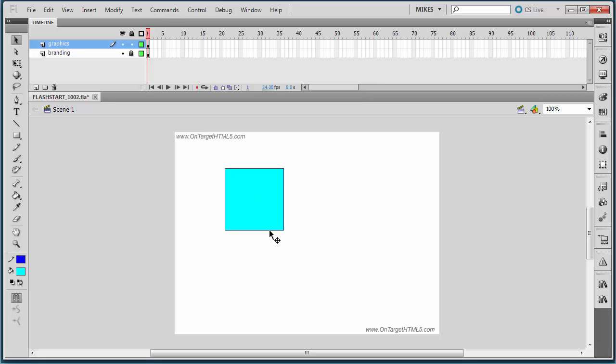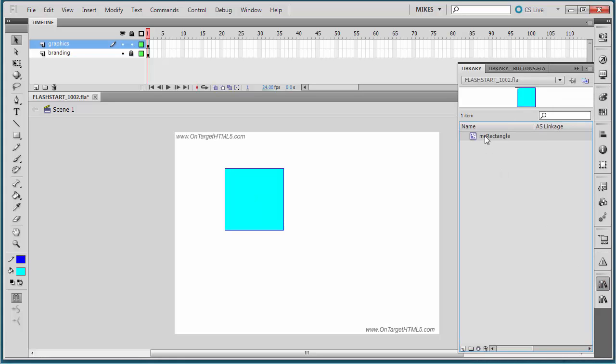So now you'll notice that that symbol is different than it was in our original rectangle. Now if I click on it, I'm actually selecting the rectangle itself, the symbol, not just the drawn object, because the drawn object no longer exists. We've converted it to a symbol. What I do want to show you is that when we did that, it actually became a part of our library. You'll see now that we have this MC rectangle in the library that we're going to be working with throughout this demonstration. So it's become a part of our library.